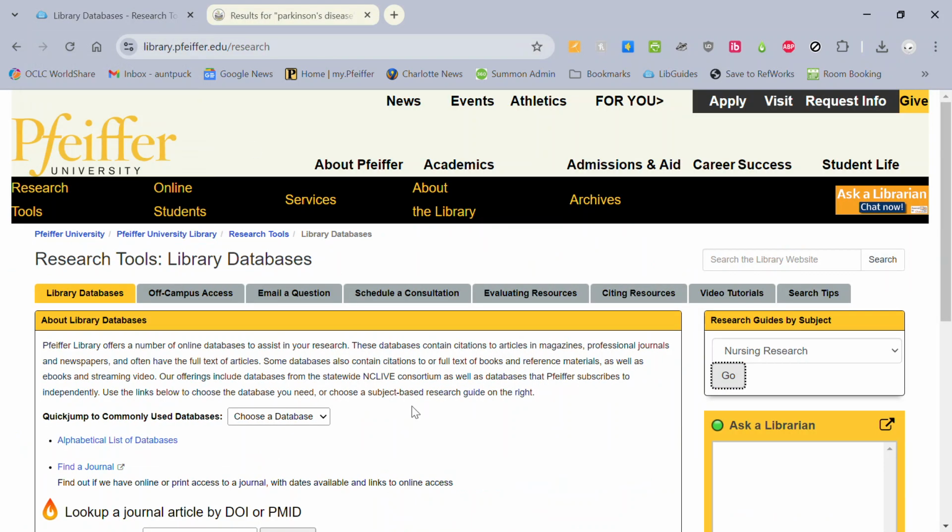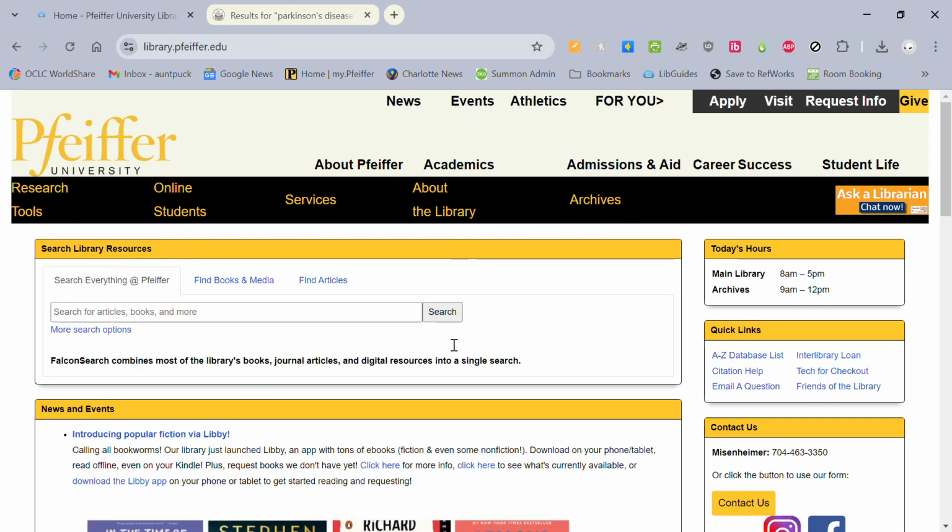So I'm going to jump back over here to the library website one more time. And I believe I've gone over most of the things, but I also want to point out this little Ask a Librarian button up here. Our job as librarians is to help you with your research. That is what we're here for. But we also recognize that we are not here 24/7, and college students do not necessarily work between the hours that we are here. So we offer an online Ask a Librarian service that's available at any time.